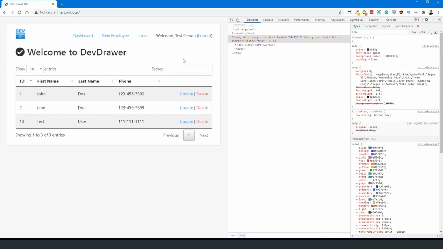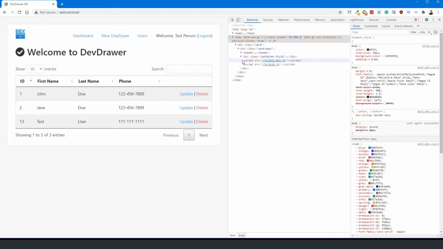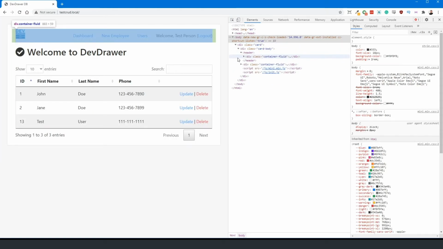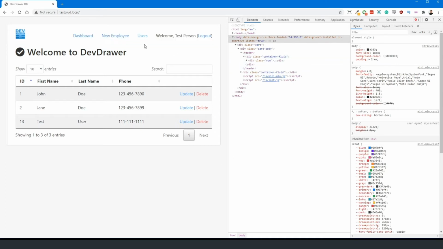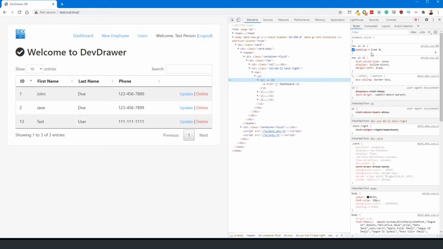Okay, so let's get into some of the basics that you can do inside of this. Like I said, you can expand all the way down. You can view specific elements. If I wanted to view this specific element, I can come over here and see what the link is, what the link is called, what class it's using, where it's at. I can click inside of, let's say, this list item, and it tells me what I have styled for that list item. Same thing with what goes on down here. And then you can also change things.